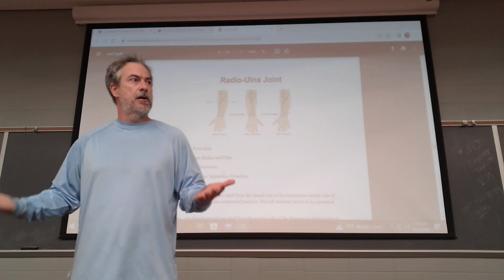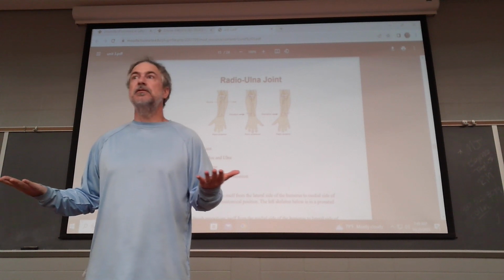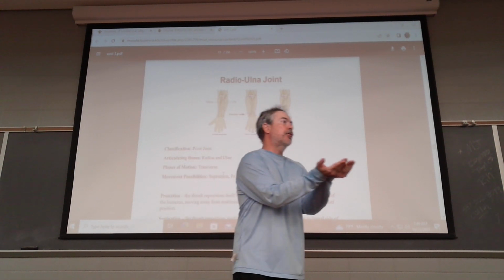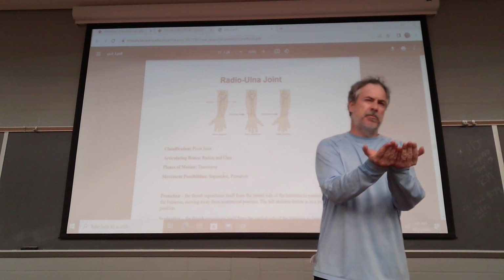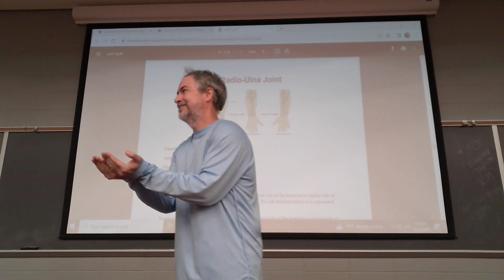Okay? Get a little bit trickier when we flex the elbow. This is what you were probably introduced to. Supinated position is the soup bowl. Okay? I'm not saying that's not true, it just doesn't always look like a soup bowl.